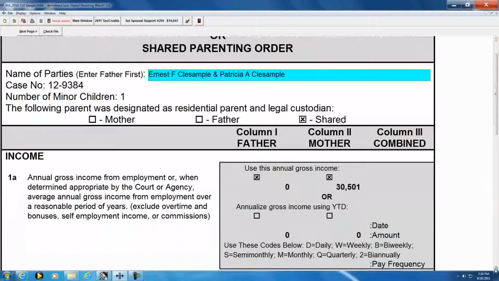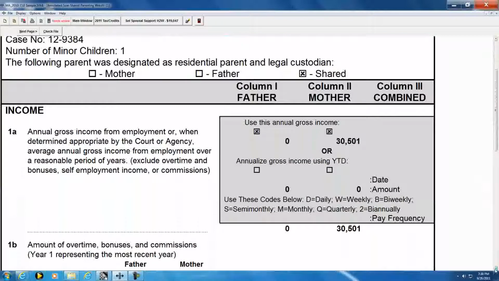As an aside, there are times when you may want to get a quick child support calculation done, and you may be tempted to fire up MA. Resist that temptation. As you should be seeing now, MA assumes that you've done all the preliminary work that we've been talking about in sections 1 through 3. If you want to perform a quick child support calculation, use the child support program instead.